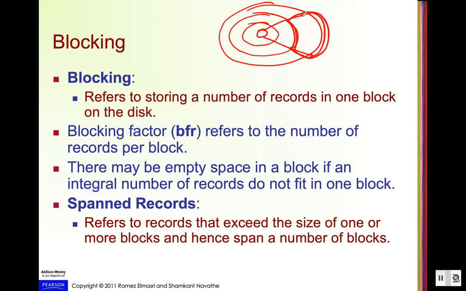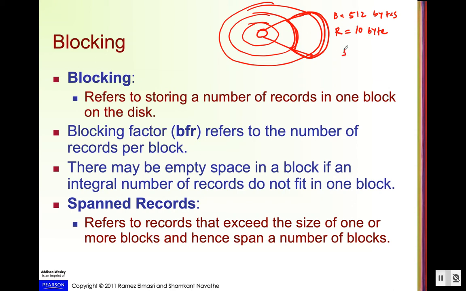For example, let's say this block size is 512 bytes, known as B, and in my relation I have a fixed length record, and each record has a size of 10 bytes. So how many records can I store in this block? This is known as the blocking factor. Now I don't want to store a part of a record in this block, so I want to store only an integral number of records in the block.